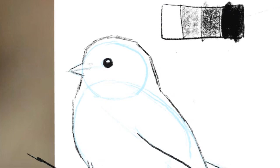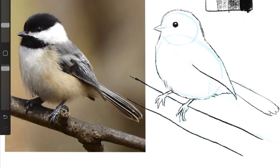Why do I do this? I do that because an eyeball is a sphere. It's a ball shape. And if a sphere gets wet and light hits it, there's going to be a reflection that comes off of it. And so we know that these little chickadee's eyeballs are round. And what's going to happen is that that light's going to hit it and it's going to send back a reflection. And that's what that white spot is.